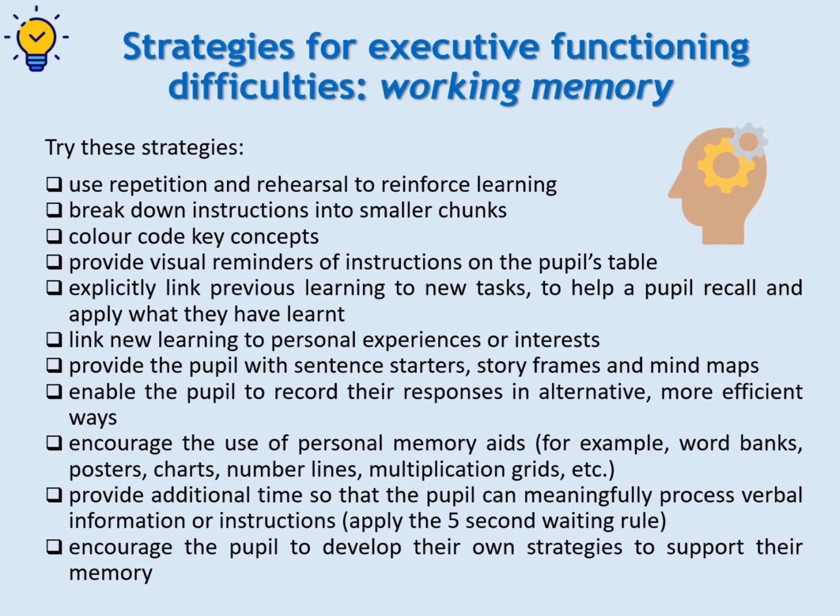Enable the pupil to record their responses in alternative and more efficient ways. Encourage the use of personal memory aids, for example, word banks, posters, charts, number lines, multiplication grids, etc. Provide additional time so that the pupil can meaningfully process verbal information or instructions, and apply the 5-second waiting rule. And encourage the pupil to develop their own strategies to support their memory.